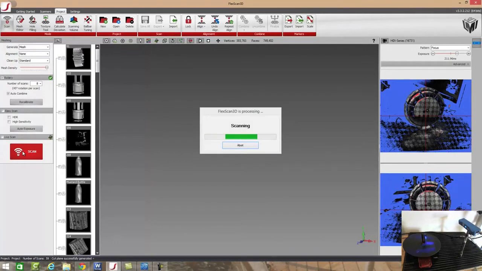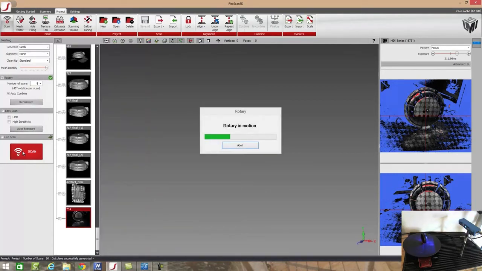So the scanning process takes about 2 to 3 minutes or so. While the scanner is scanning, we will move on to talking a little bit about the scan data that we're going to get and what we can do with it. So real quick, you can see that the scanner generates a 3D object from the model, which you can see a series of images being projected to do that. And then the rotary stage rotates the part automatically for us. So we just have to press scan, and the scanner will scan an area, move the part around, and then continue that process until it goes all the way around the part that we're scanning.